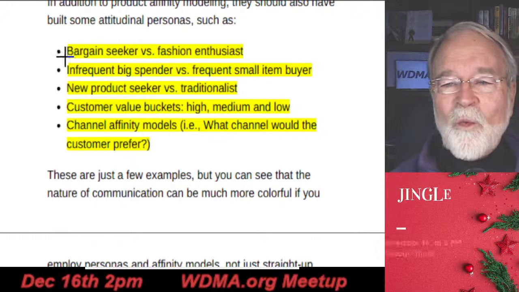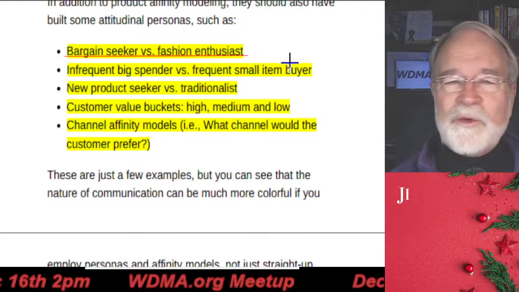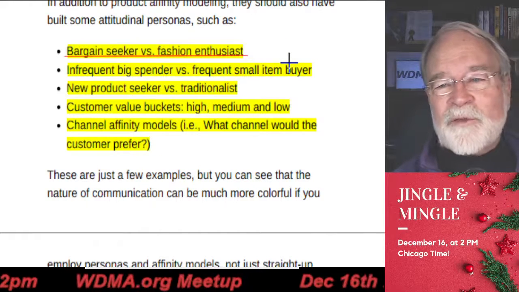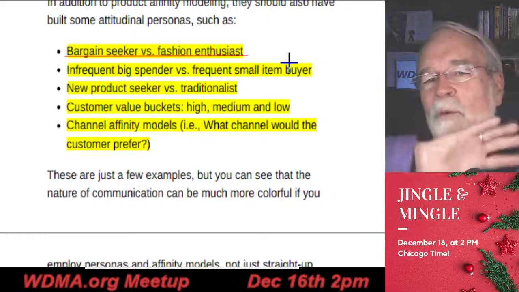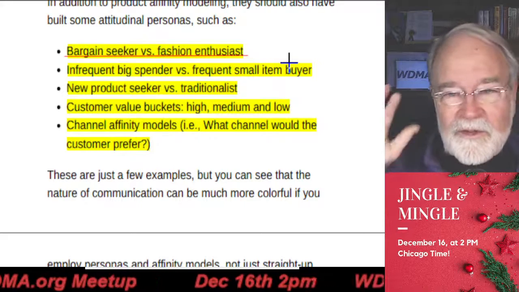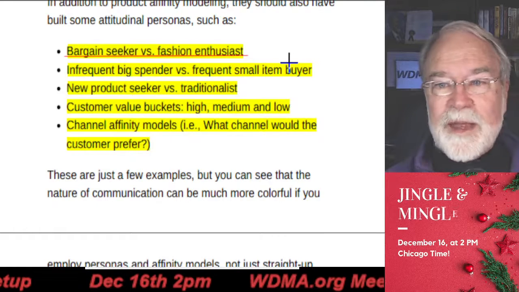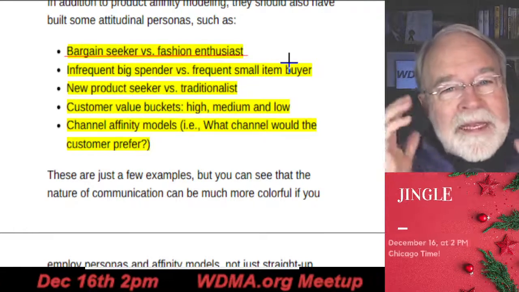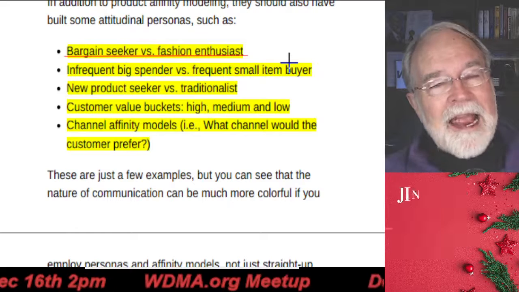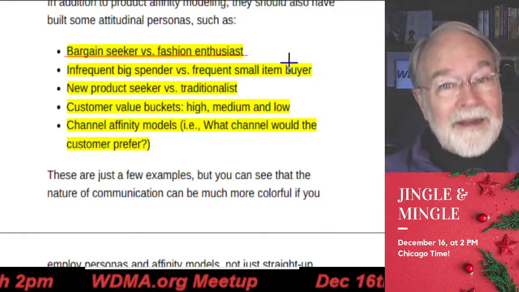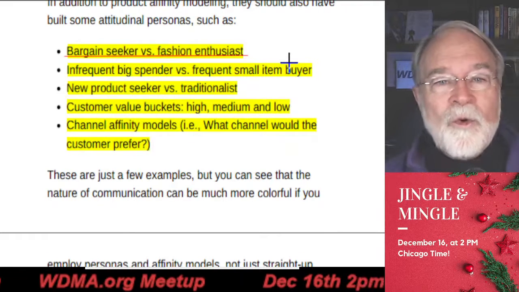Okay, so bargain seekers versus fashion enthusiasts. Yeah, for Musician's Friend, we did a whole array of variables to identify the people that only wanted to buy something that was on special. We marketed those really heavily when we had a sale, and we didn't market the people that really just wanted the cool stuff.